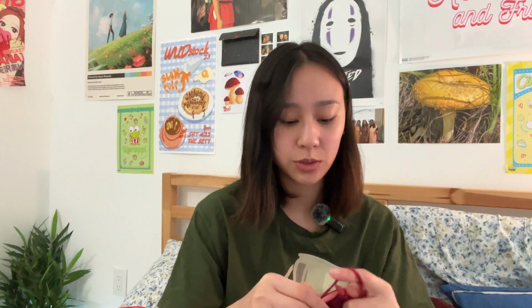One thing I am curious about is that I'm currently using, I think, 6.5 millimeter needles. So obviously this project is working up a lot faster than it would if it was a fingering weight yarn and 3 millimeter needles. It would be interesting to compare how much I could actually do in the same amount of time, 5 hours. I think it's pretty obvious that something like this will take less time just because it's faster to work up. But I wonder if there's a difference between my knitting speed with different yarns.